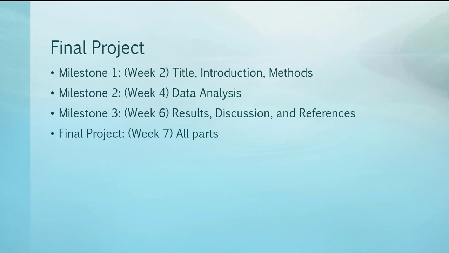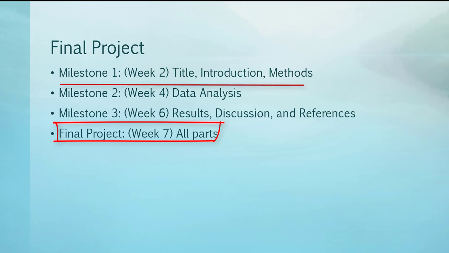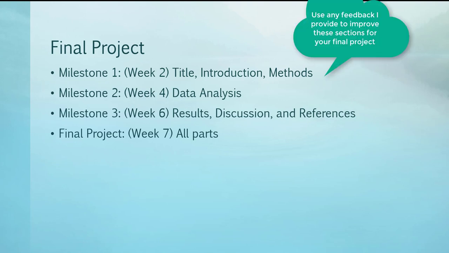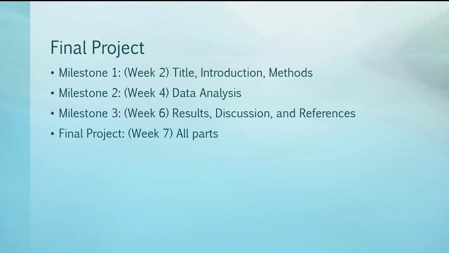Over the course of this term, we will be submitting a series of milestones, which are basically components of our final project. So this first milestone will cover just the title, introduction, and method sections of our final project. Once you submit it, I will review it and give extensive feedback, and that feedback can then be used to change whatever you need to change in your milestone one introduction and method sections, so that when you submit your entire project in week 7, hopefully those introduction and method sections will be completely polished and ready to go.